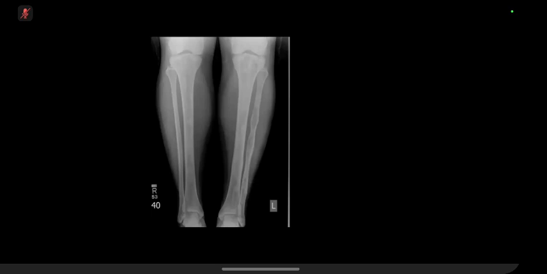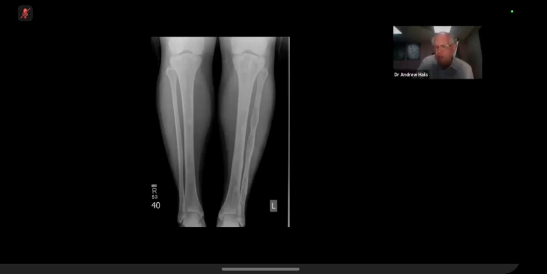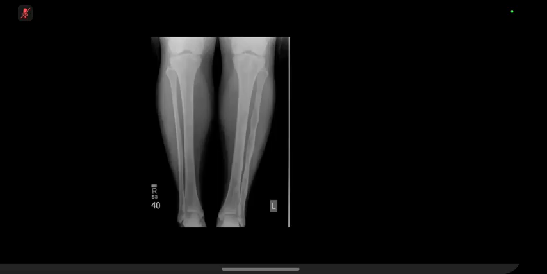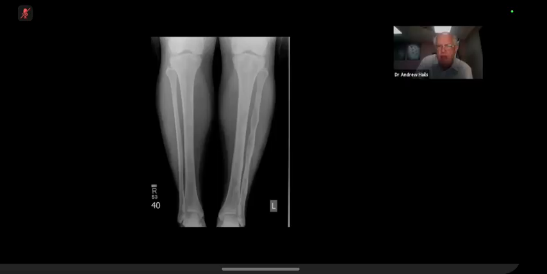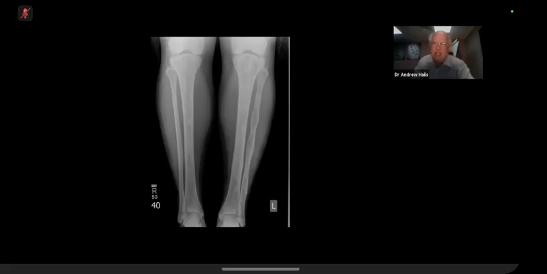Not uncommon. Not that uncommon. I am not sure. Okay. Right. Well, this sort of ground glass area is bits of expansion. So this is fibrous dysplasia. Yeah, it's fibrous dysplasia. That's right.